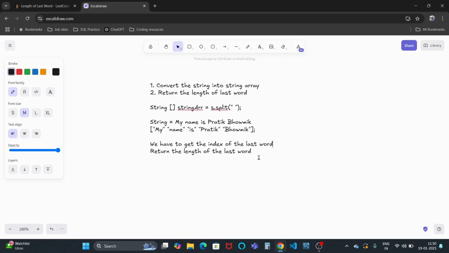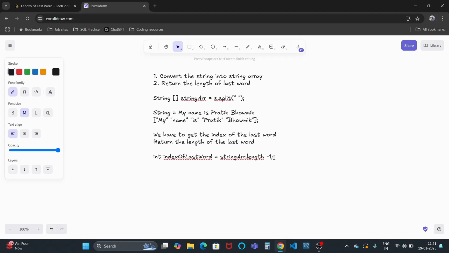So how I will get the index of the last word is, first of all, you have to initialize a variable: int indexOfLastWord equals to stringArray.length minus 1.